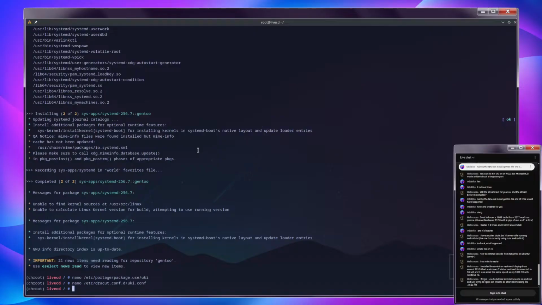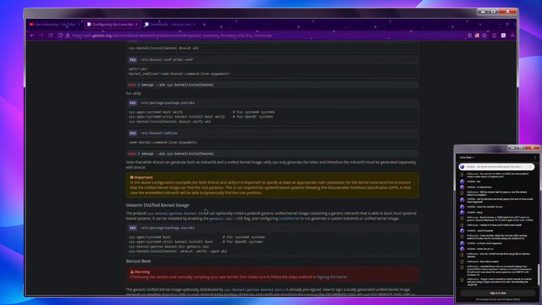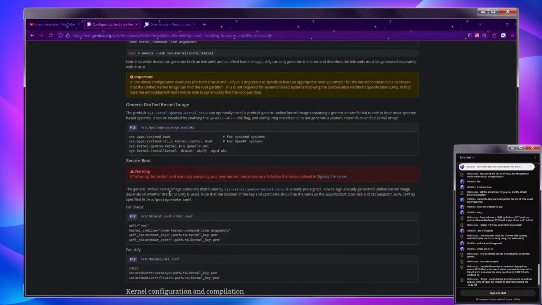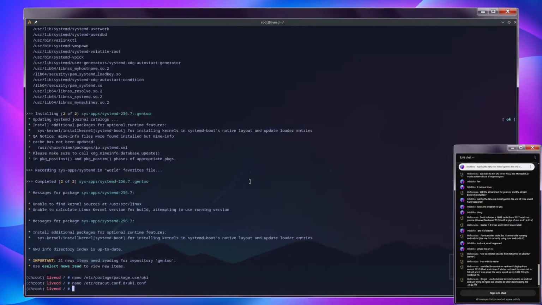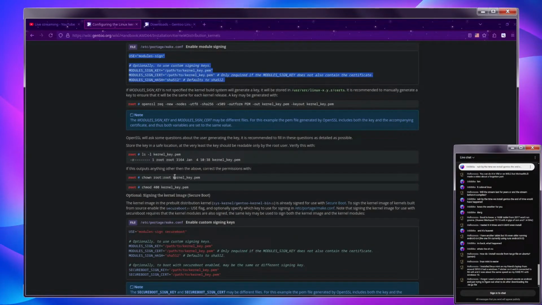Can I not do this? Full automation approach. So, module signing. Yay! Signing.